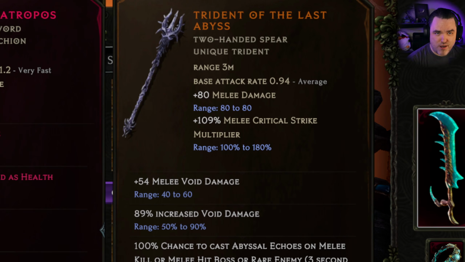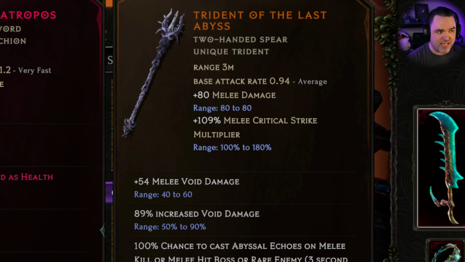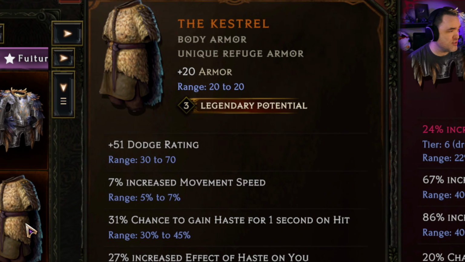Forging is only for non-unique items, but it doesn't mean you can't play around with unique items to make them stronger. Uniques themselves come with two different types of potential. The first one here is going to be legendary potential. You notice that unlike this unique, which has no potential, this unique has 2 legendary potential. You can even find uniques that will have multiples. So you see this one has 3 legendary potential, and you can have up to 4. So 0, 1, 2, 3, or 4 legendary potential, which allows you to craft those uniques to make them stronger.